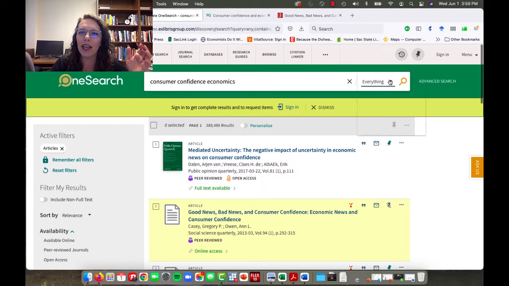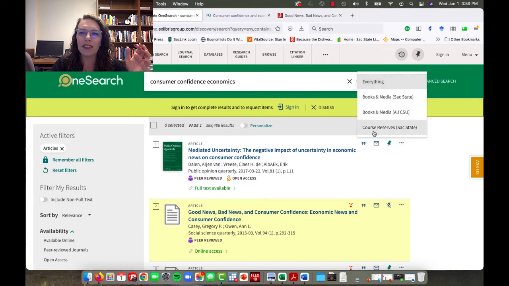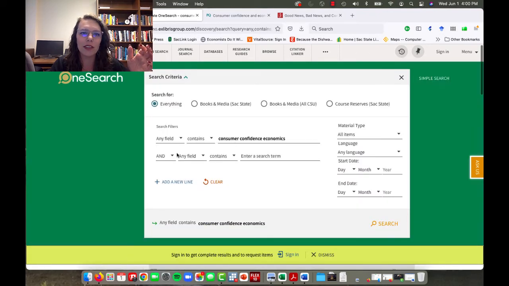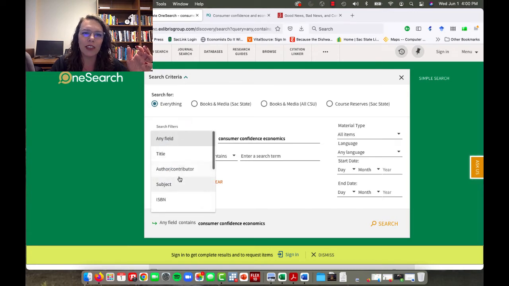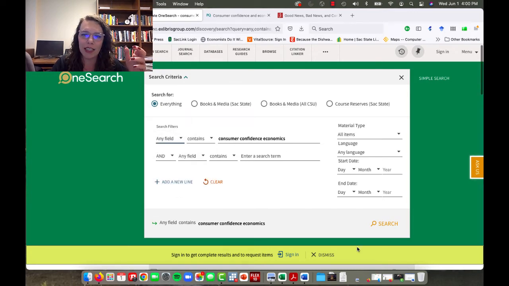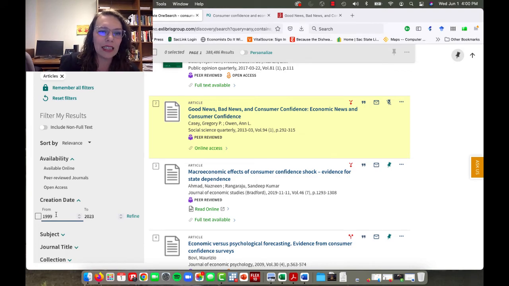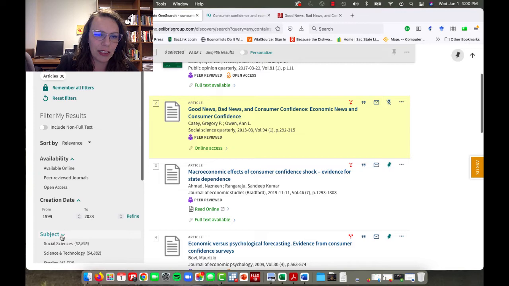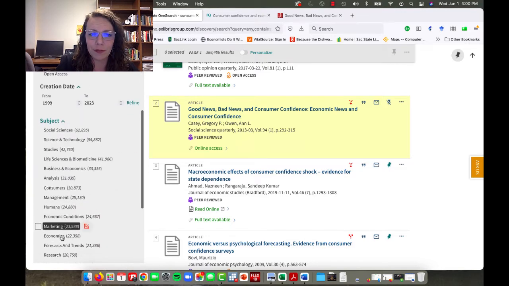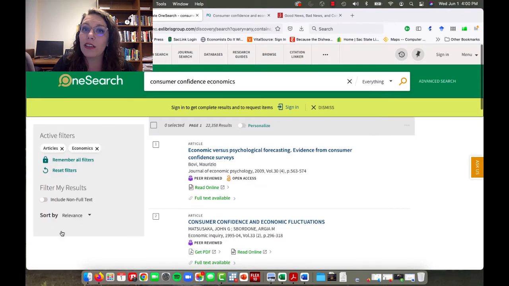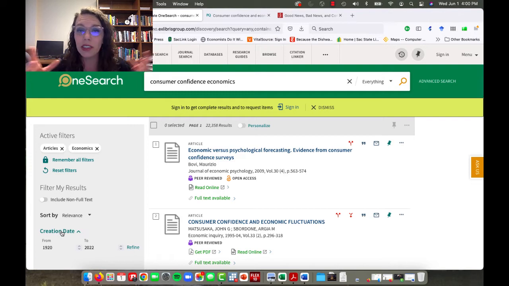And you can do a lot of specifications for your search, for your research. You can do an advanced search if you know exactly what you're looking for, right? So you can specify, I want the author's name to be, the subject area to be, the ISBN number to be. You can also go over and click some of these things here, like maybe I don't want anything older than 1999 to current. Maybe I want to be specific about only looking at economics journals, something like that. So you can set those qualifiers also to narrow your research down or loosen your research up, depending on what you're looking for.